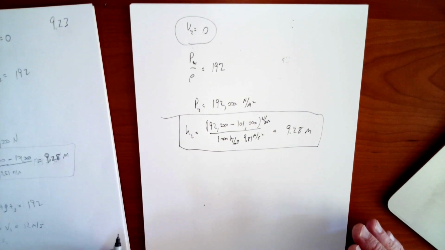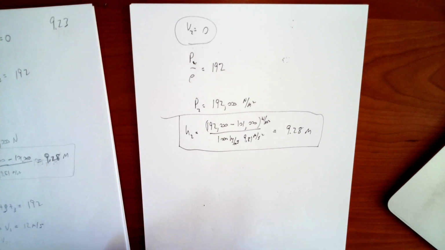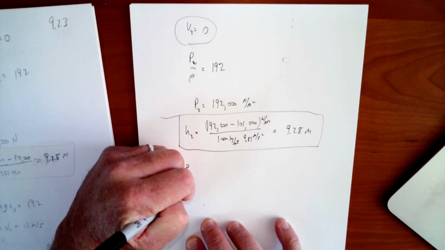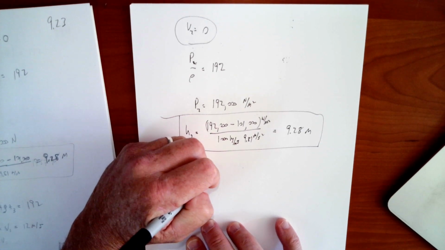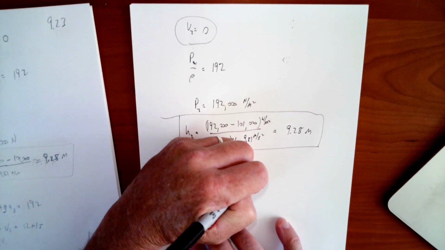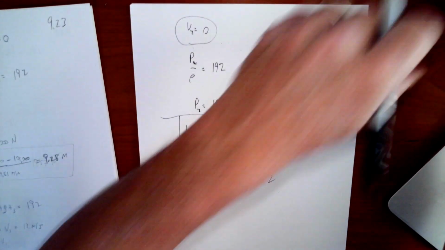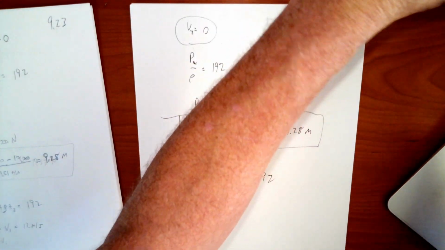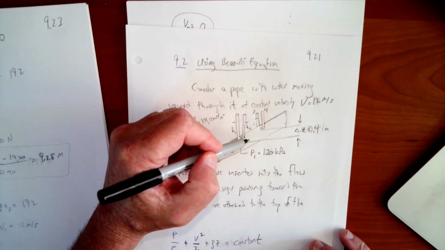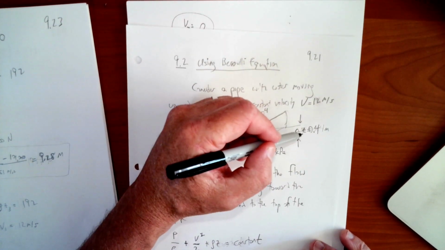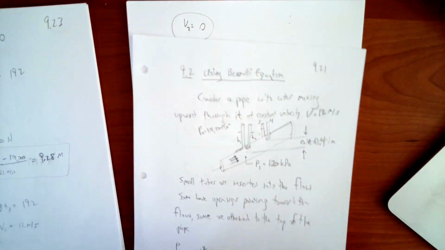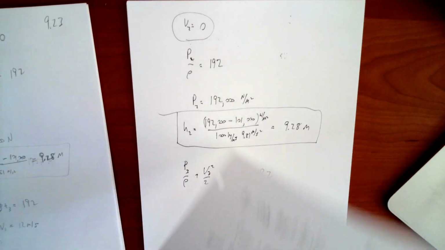All right, so now I want to move on to position 3, but that same Bernoulli constant still applies. So I have P3 over rho plus V3 squared over 2 plus g Z3 is equal to 192. I'm going to pull the picture back up just so we recall exactly where I'm talking about here. Well, here's the picture I had in my notes. So position 3 is farther up the tube. We know that the height difference between positions 1 and 2 and positions 3 and 4 is 0.4 meters. So we're at a different location farther up the pipe.